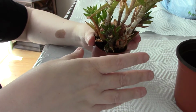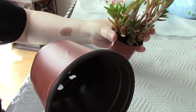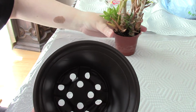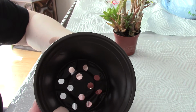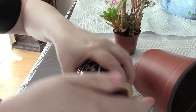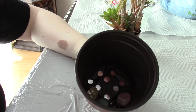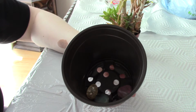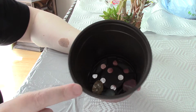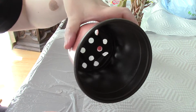So the very first thing that we want to do is get some pots ready. And I have these pots that have pretty big holes in them. And normally, if this wasn't an aloe vera plant that generally likes dry soil, if it's a plant that likes more of a moist soil, I would actually put pebbles like the ones I have here. I would put those on the bottom to slow down the water coming out of the dirt. But because this plant loves to be, one, left alone, and number two, it loves dry soil, I will not do that. So it's just a container for plants with very big holes.